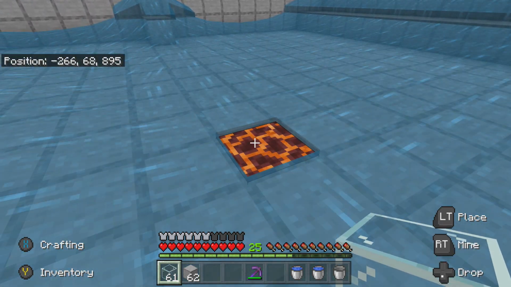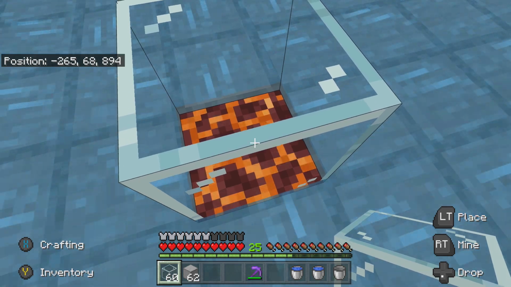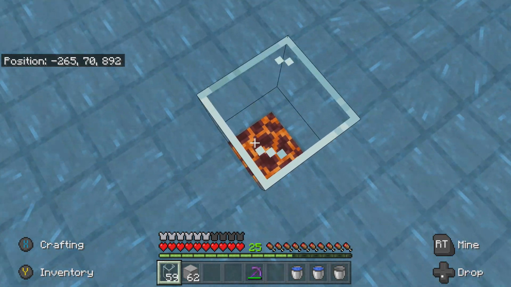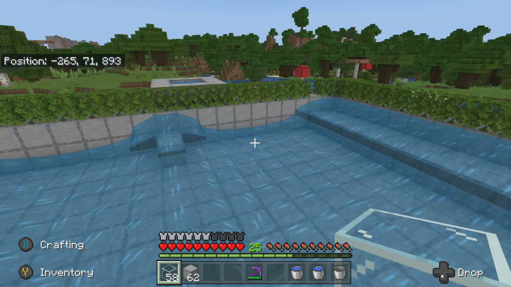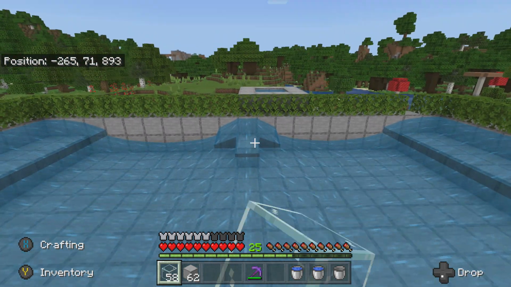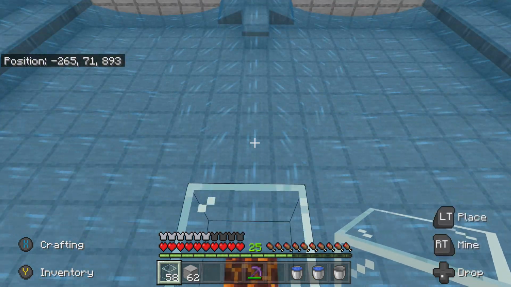And alright, so next up, what we're going to do is grab ourselves our glass blocks. We're going to come up here to this middle. We're just going to place one glass block right there on the magma. And then we're going to build up a total of 3. So that's 1, 2, 3 blocks high, just like that. And then we're going to face towards where those things are, that side with the water and the 2 blocks. You guys see it? Just look on the screen.